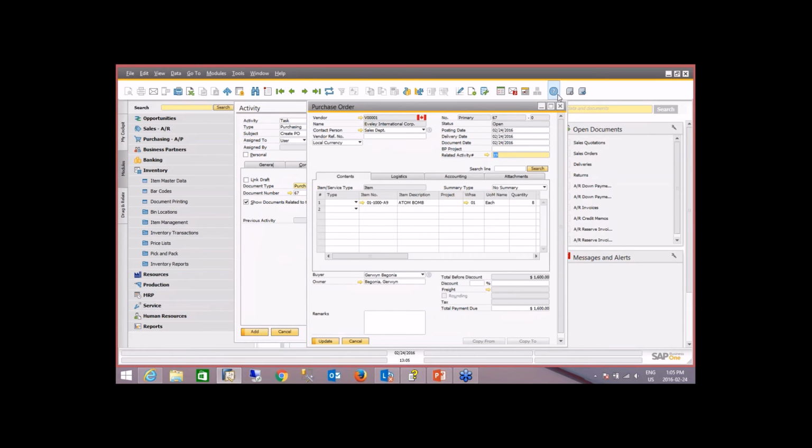Okay, and just like that, we've really made our purchaser's life a lot easier by automating a business process for him. Every time he sells the atom bomb, he automatically creates an activity that we can track. I hope you had some fun getting creative and creating some macros and automating some business processes here. It's really just a great tool to have. Again, you don't have to be a developer to do any of these things. And I'd like to open up the floor to any questions.